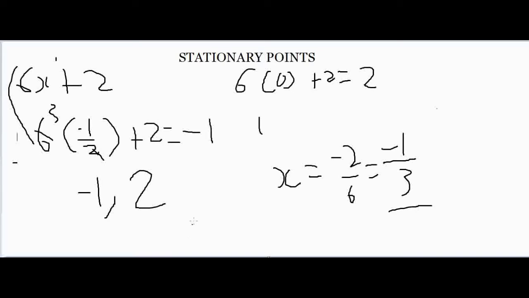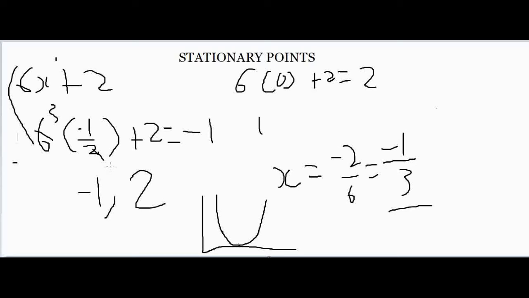Reason being, let's just draw back a graph, and as you can see here, the stationary point on this curve would be way down here, and as we approach a stationary point from values less than it on the x-axis, you can see that the gradient slowly goes down, so the gradient will be negative, and as we move away from it with values higher, you can see that the gradient is going up. So because we have a negative gradient less and a positive gradient more, then we know that it's a minimum value. If it was the other way around, where we had a positive gradient when it's less and a negative gradient when it's more, then we would have a maximum value.